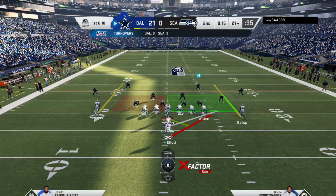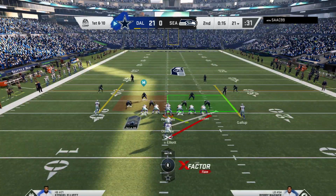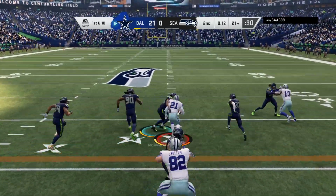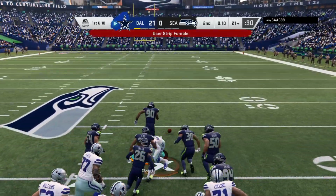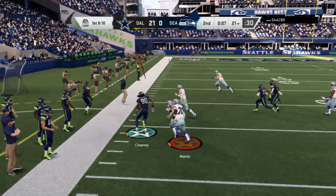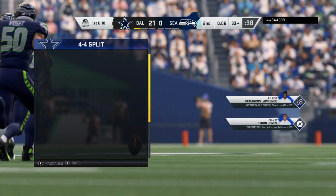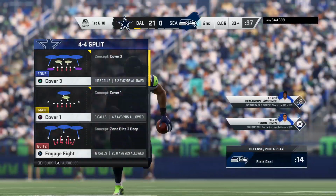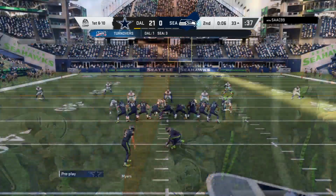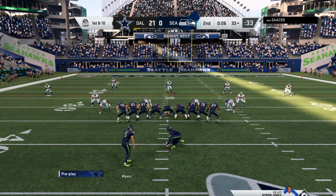About set for this next drive by the Cowboys offense. Time here for likely a couple plays if they want it, but with the field position what it is, maybe better suited to just sit on this one. And he loses the football a second time. And the Seahawks have picked it up. So even though it's first down, here's the field goal unit on now to try to get 3 before halftime.